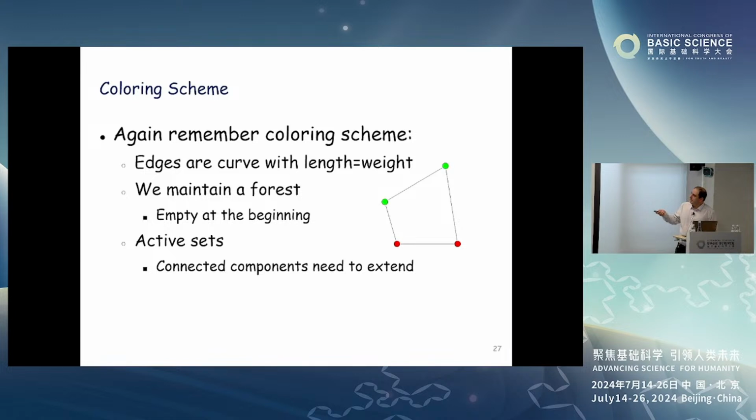So here, this is essentially the coloring scheme that we consider for a Steiner forest. First I'm talking about the price collecting version. In the Steiner forest, there are two things that you want to connect, and these two you want to connect. It's considered as a curve, and at any time we maintain a forest by any edges, with some connected components.